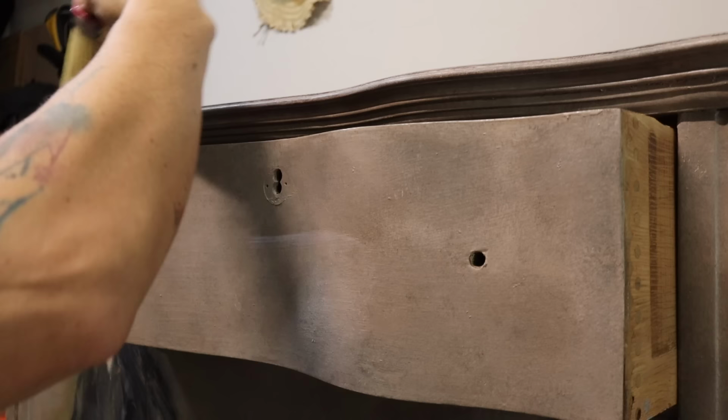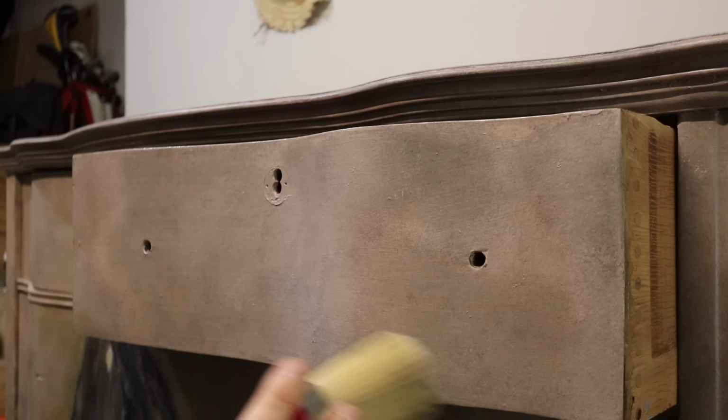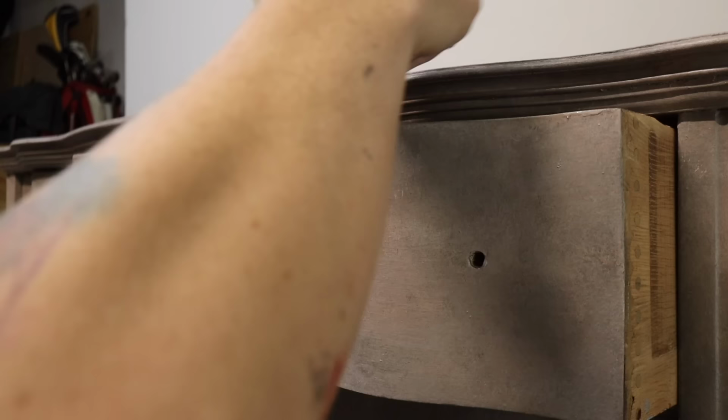Once this is completely dry, I top coat it with Jolie's Top Coat, which is one of my favorite top coats. And although the silk finish is an all-in-one finish, I still used some I Love Hue paint. And honestly, even if I'm using an all-in-one, I like to just put extra protection.